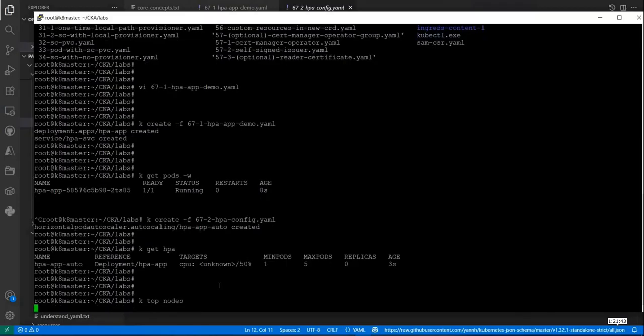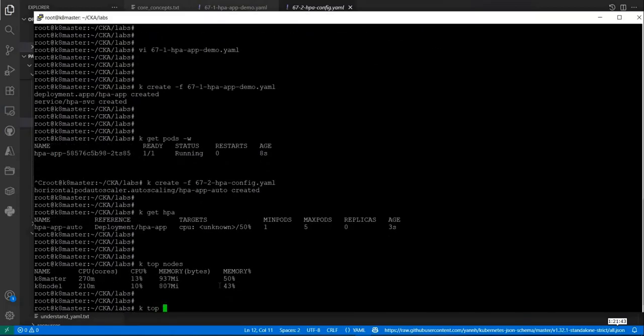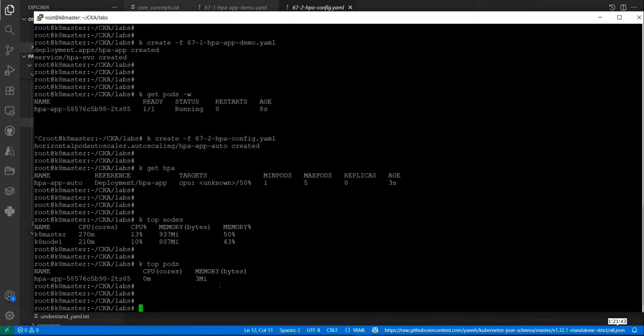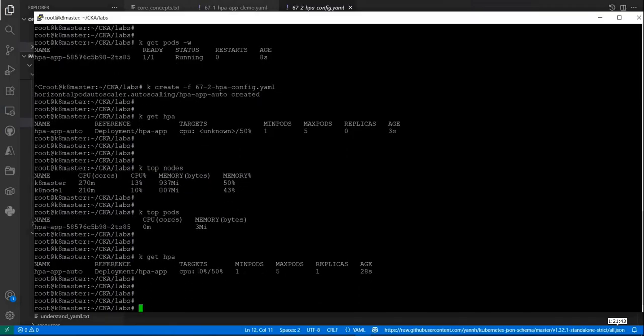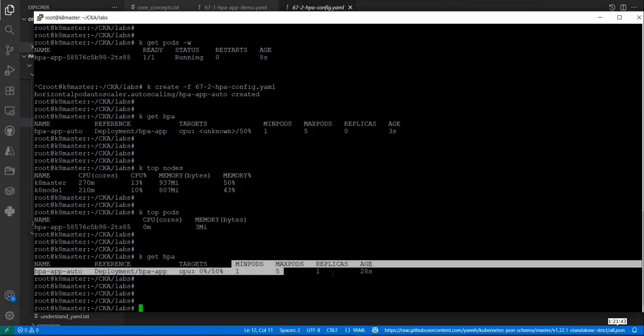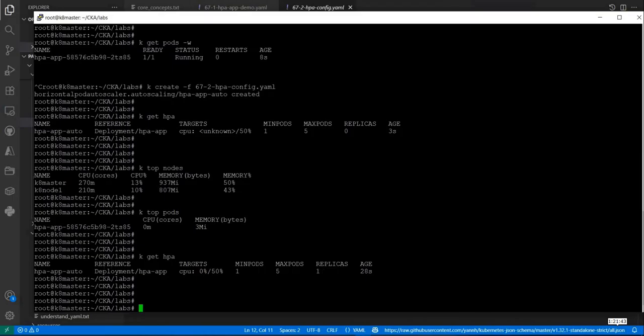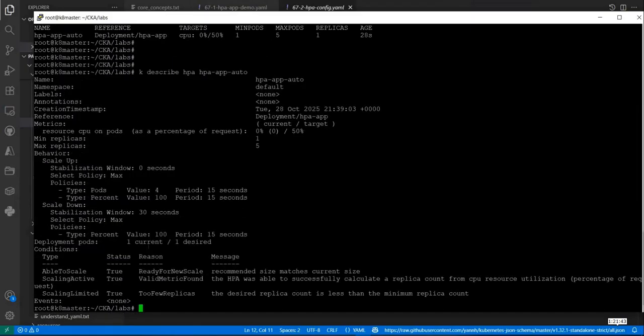But if you want to see, we have our metrics server in place. As of now, there is nothing happening on that node. So you can see it is showing 0% usage, and you have put a threshold of up to 50%. These are the requirements. As of now, only one replica is running, and these are all the details. If you want to see more detail, you can simply describe this as we always do for other resources, which will show you more.